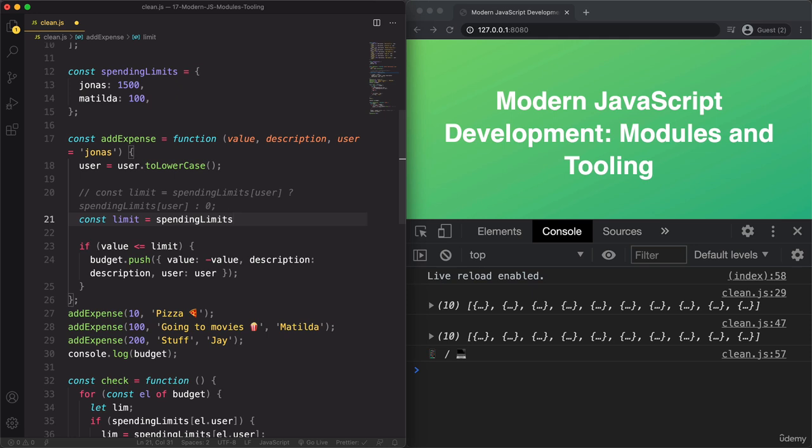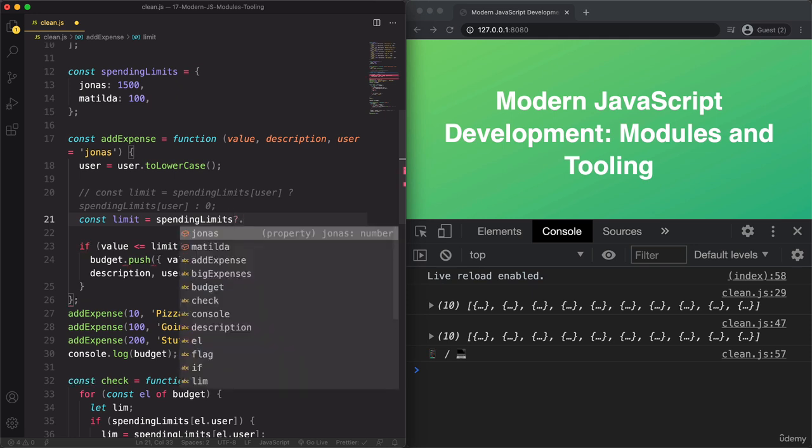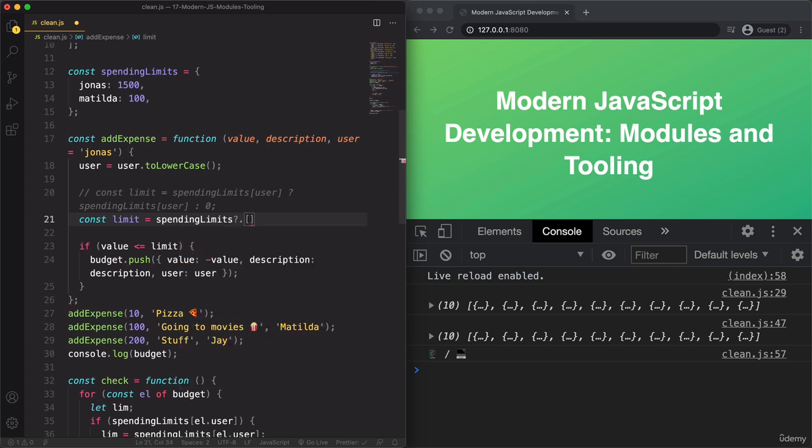So what we're going to do here is to use optional chaining. So optional chaining, remember, works like this, but we can even use it with bracket notations. So here we can then ask for the user property again. And so, as we learned before, if there is a property with this name, for example, Jonas here, then all of this here will be that value. But if not, then it will be undefined. So in that case, we then want to set it to 0.